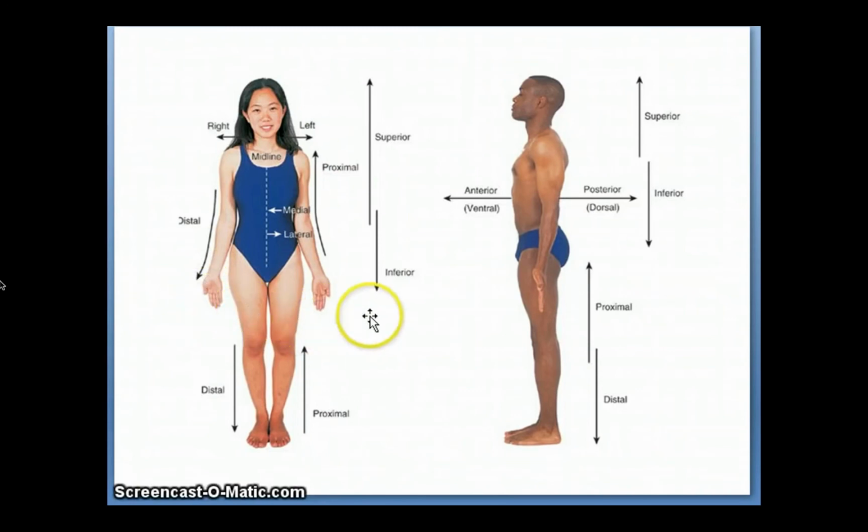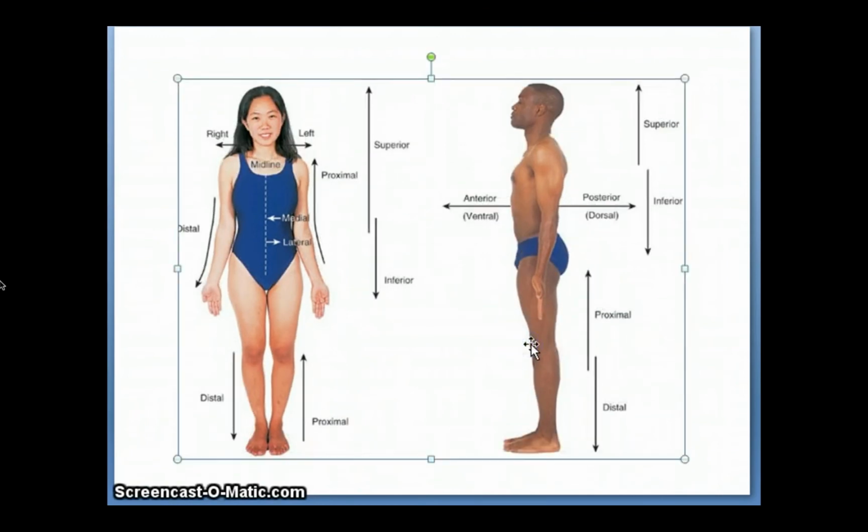The next set of terms we're going to look at are anterior and posterior. The anterior part is the part that is closer to the front, and the posterior part is the part that is closer to the back. I gave you an example in the knee. There's an anterior cruciate ligament, and there's a posterior cruciate ligament. The anterior cruciate is towards the front, posterior towards the back. Your nose is blank to your spinal cord. Your nose would be anterior, your spinal cord would be posterior. So again, anterior and posterior, front and back.